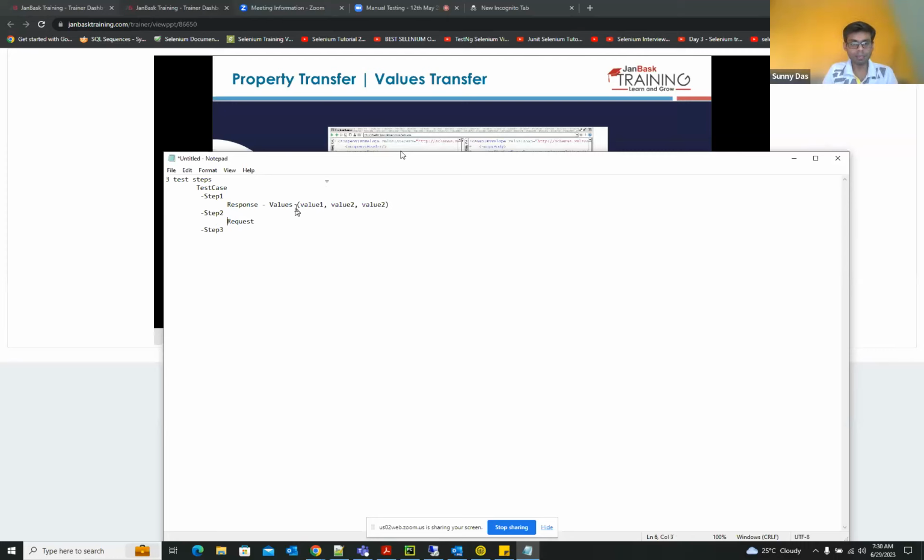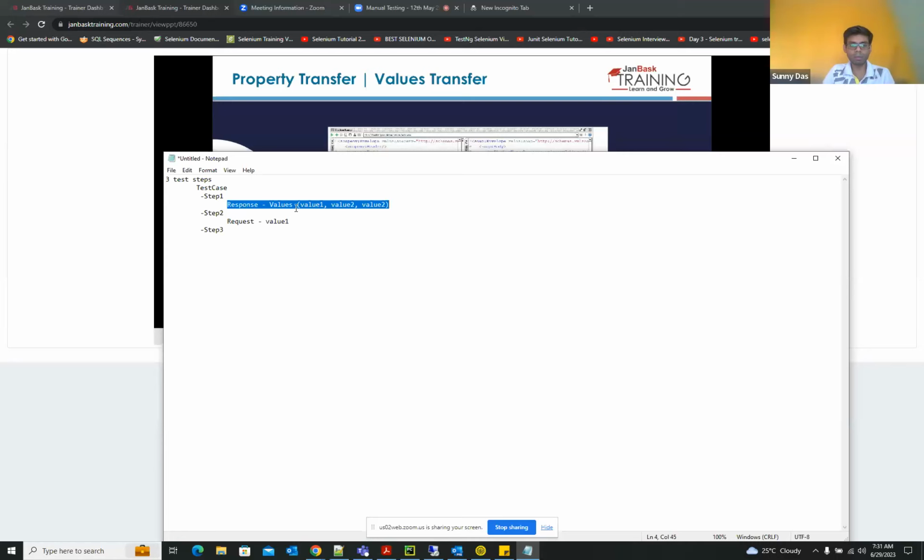And in this step two, we have a request where we want to perform some operation, and there we need this value one, which we are getting from the response of this step one, right? So then how can we do that?